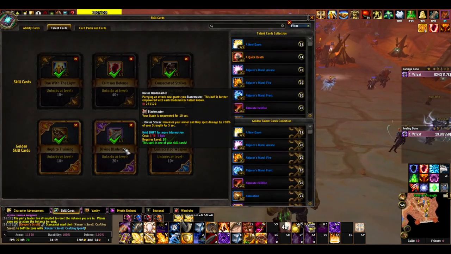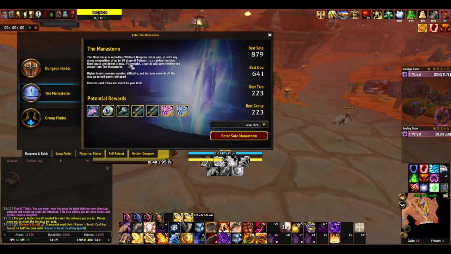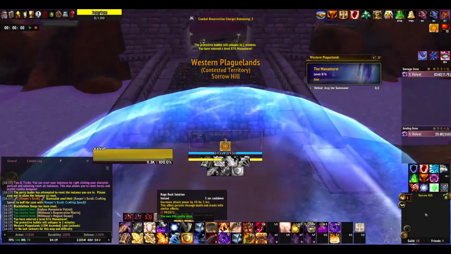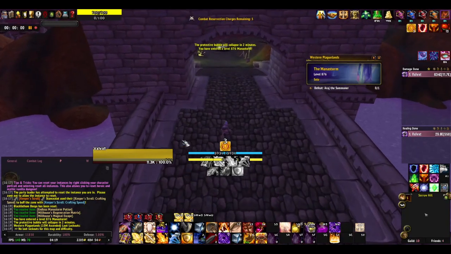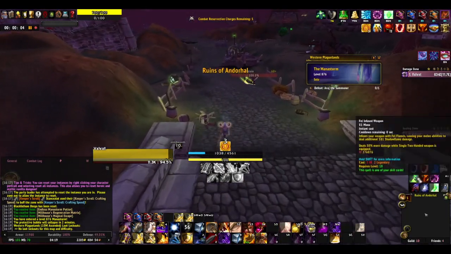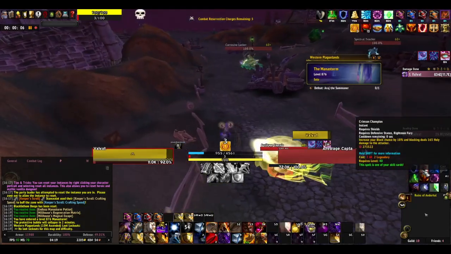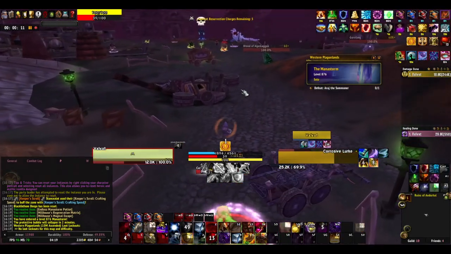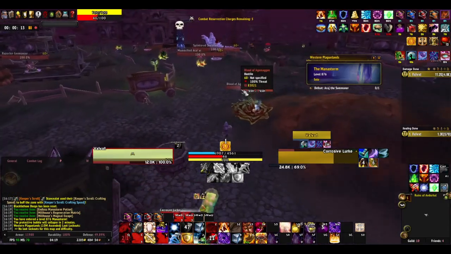Alright, so now I'm just gonna do some Mana Storm and talk you guys through it and what I'm thinking about. As you go in, let's start the timer as well. Pop your speed, pop all your buffs again. And is this all we have? I think so. And with this build, you want to balance two things mainly.